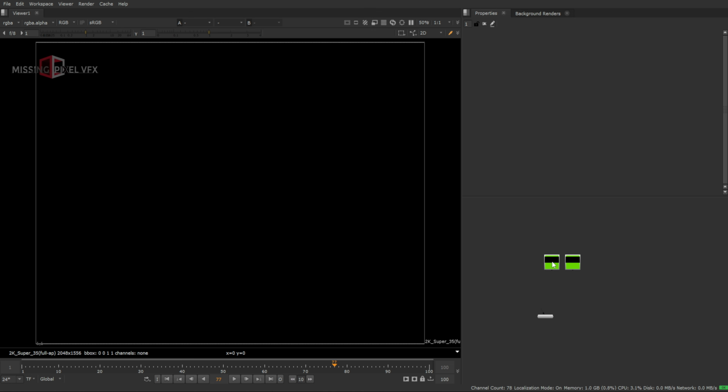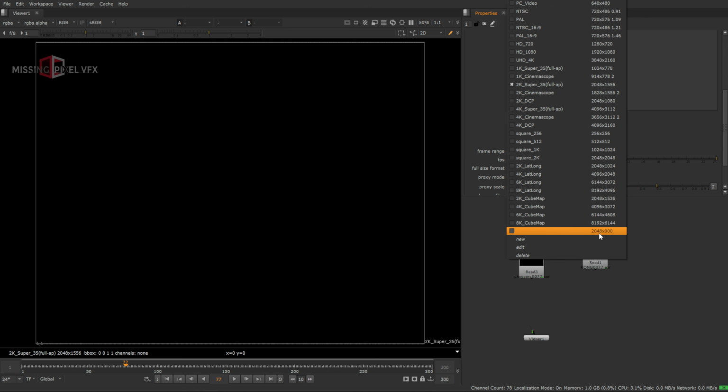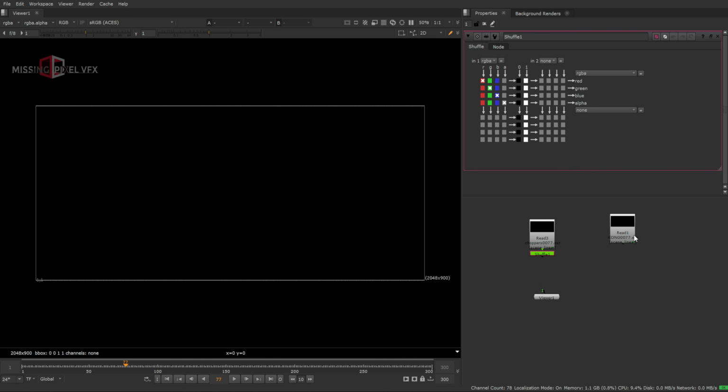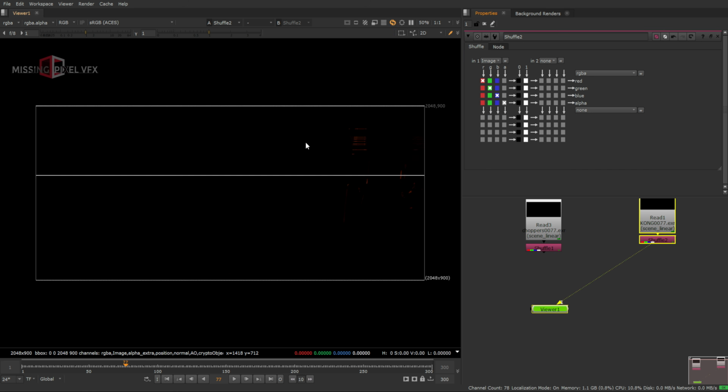Let's open Nuke and bring in the renders that we have and set the project first. Press S in the node graph and I'll just use the frames that we used in Blender, 24 fps, and I'm going to use the same resolution. And then the color space is OCIO 1.2. I'll bring in the shuffle node and just use the image pass here, that is the helicopters, and I'll do the same thing for the Kong. So we have Kong here.